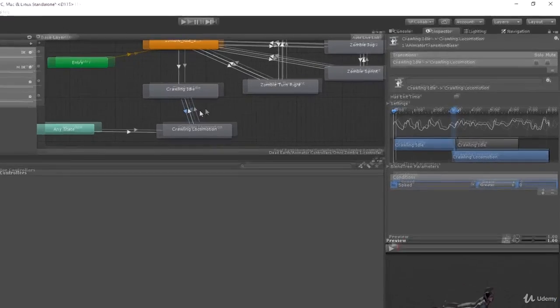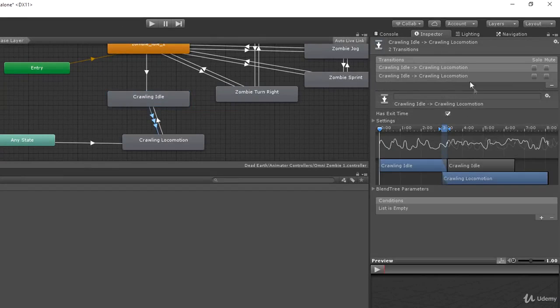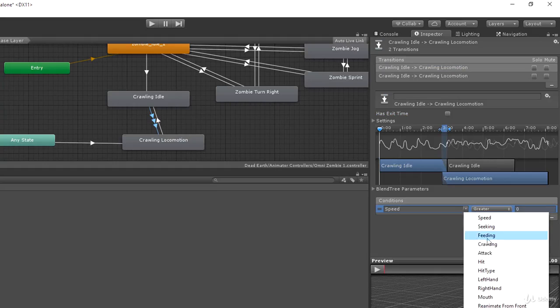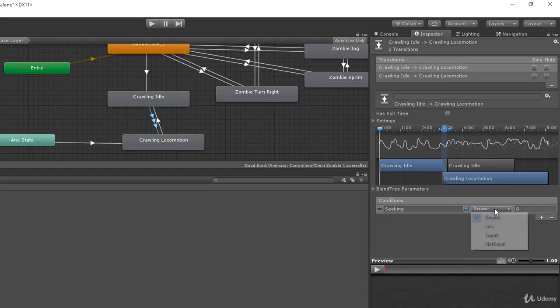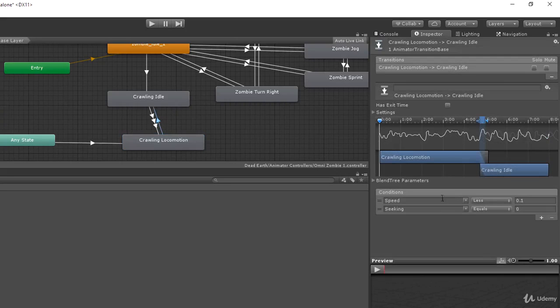One of the ways that we can almost fix this is if we create another transition from idle into the locomotive state again. Whereas the first transition is activated when speed is greater than 0, we can set the condition here, I'll also set off has exit time, so that it's activated when seeking doesn't equal 0. So what will happen in this particular case is when Zombie Jill reaches her waypoint and she's in the crawling locomotion state, we will be transitioned on the zombie state machine side into the alerted state, which we know will temporarily drop the speed to 0 before the seeking has been set to either 1 or -1. So that's going to activate this transition.